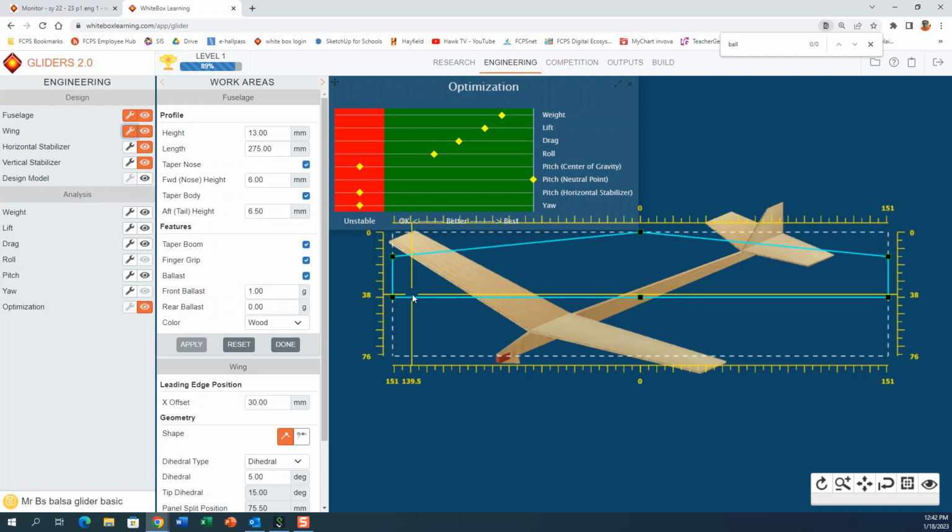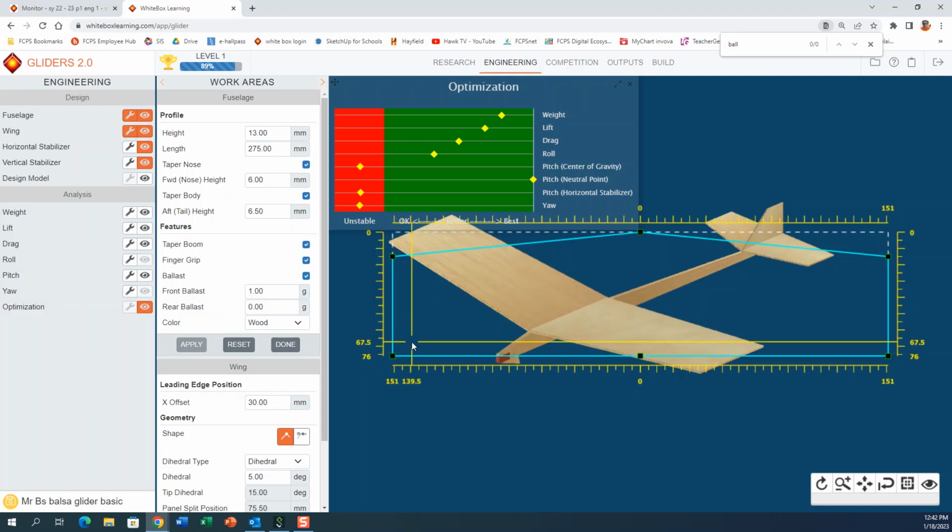Let's just try changing the size of the wing. Simple rule, the bigger the wing, the more lift it's going to create. So I'm just going to make this wing a whole lot bigger, like way bigger. Lift goes way, way, way, way up. Some other things changed too, but also what happened to the weight? The weight got a lot worse because a bigger wing weighs more than a smaller wing, right? So probably don't want to go that big. We got pretty good lift there.